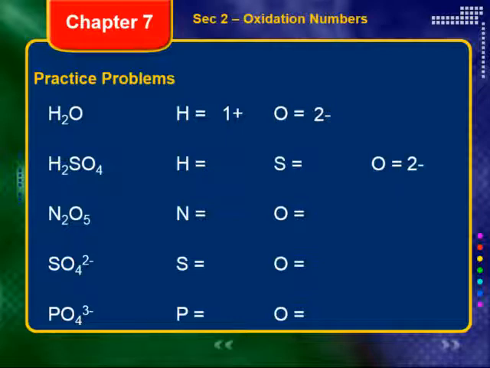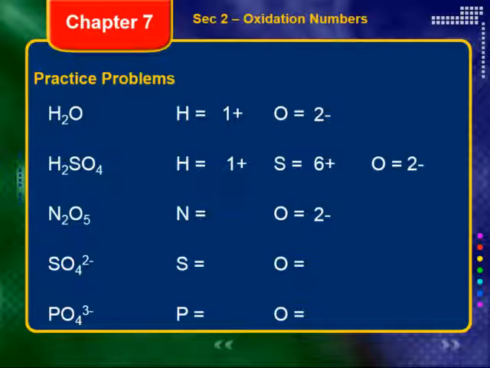Give it that -2. The second thing I'm going to look at is actually hydrogen because it's only going to be a +1 or a -1. But here it's listed first, so it's going to be a +1. There are 2 of them, so in order to balance out my positives and negatives, sulfur needs to be a +6. And I hope you notice that the charge on sulfur is never a +6. So oxidation numbers and charges must be different.